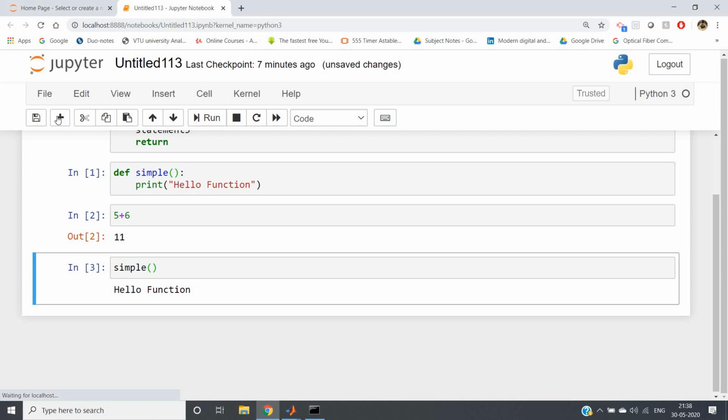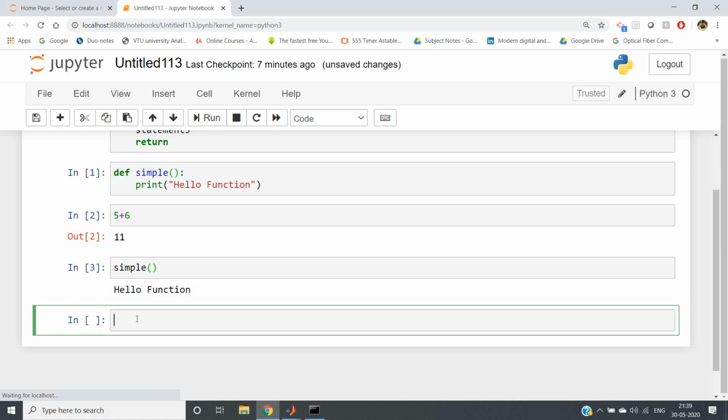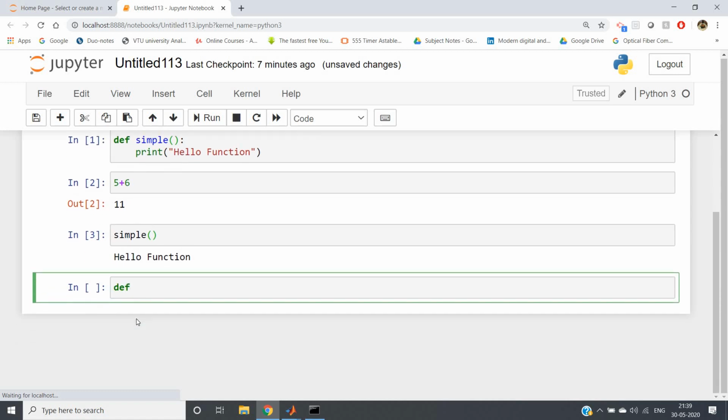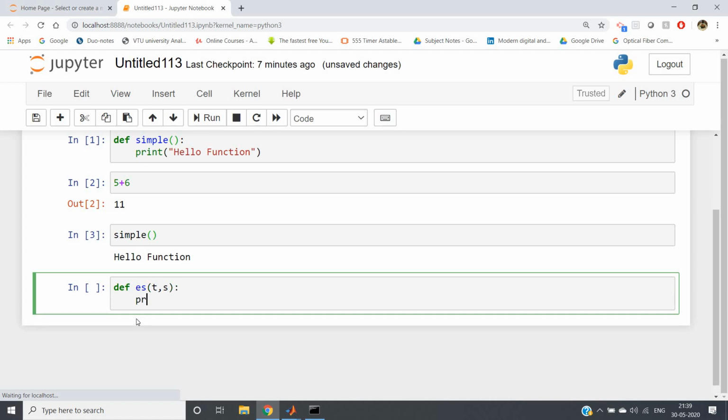All right, now the next case, suppose I want some arithmetic computation. So def, suppose my function name is es, with arguments t comma s. Then print t plus s.